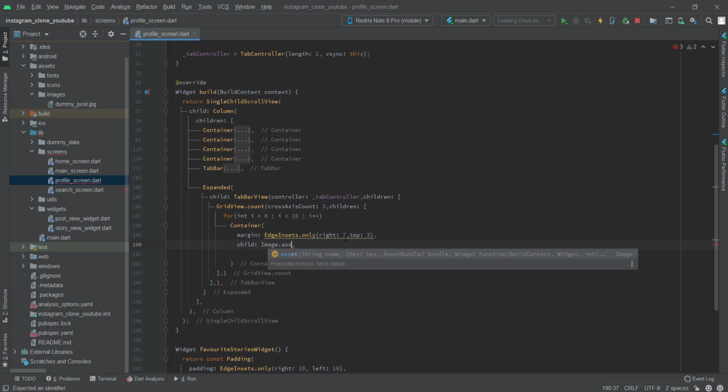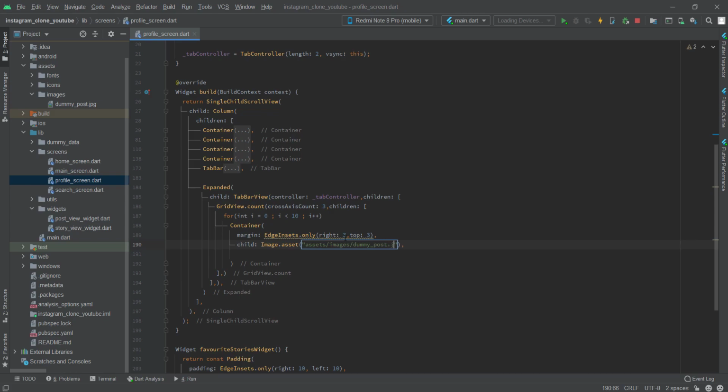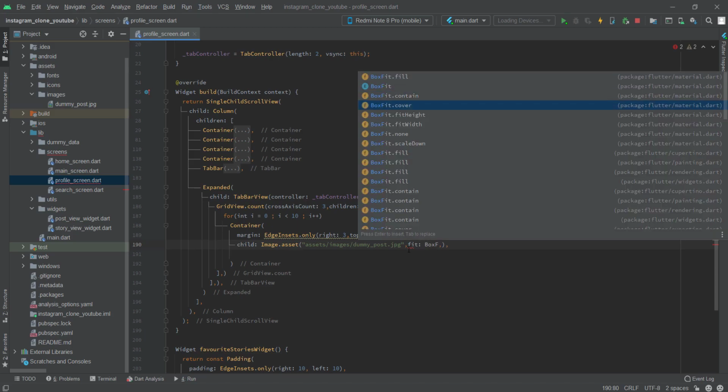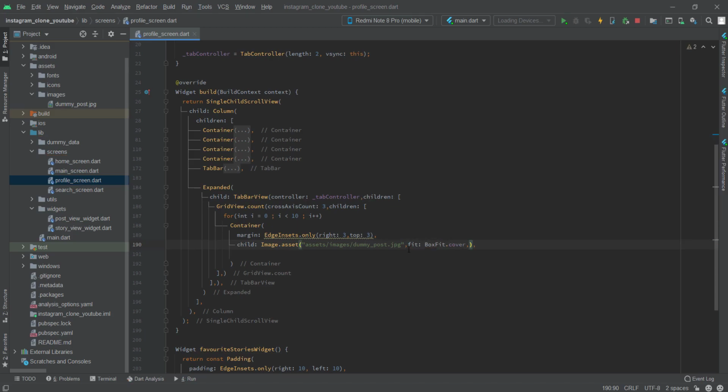Child image dot asset, assets slash images slash dummy post. Okay, another thing is fit box fit dot cover. Let's hot reload.